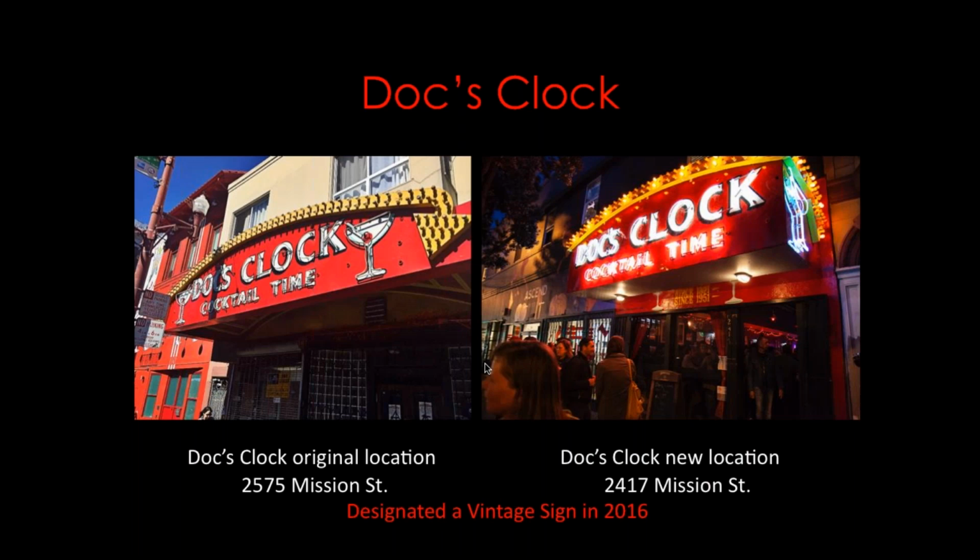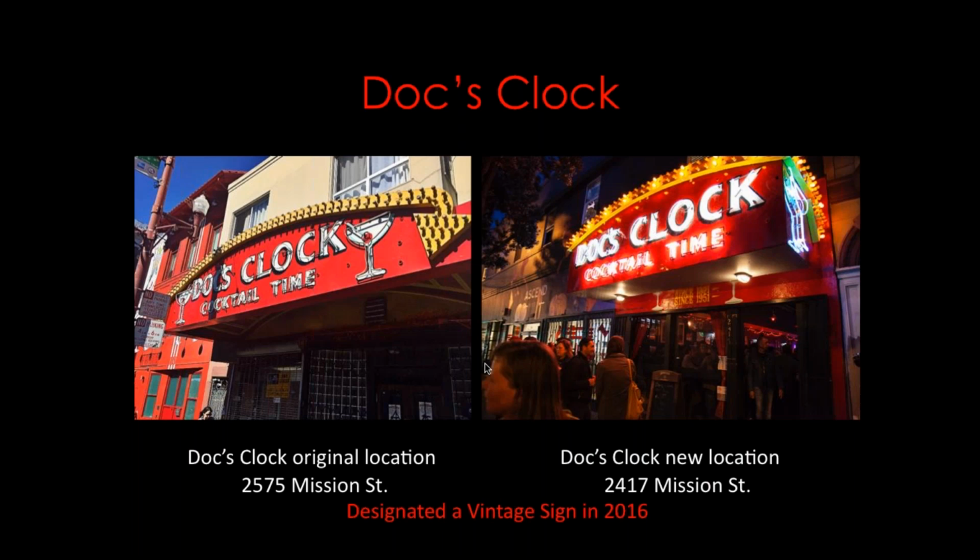They knew it was an iconic structure that was tied to their significance, but given the size constraints of the actual storefront component at their new location, we worked with them to modify it a little bit so that they could take the most viable faces of the existing sign and fit it to the size constraints of their new location. It was very interesting to work with them, and also with our zoning administrator, to figure out the best way for them to move this sign where it won't lose its vintage sign status.